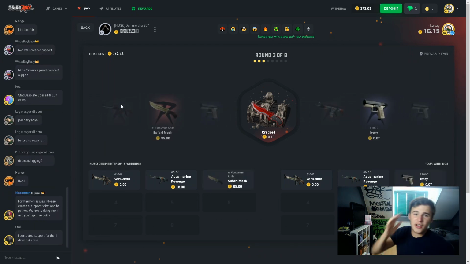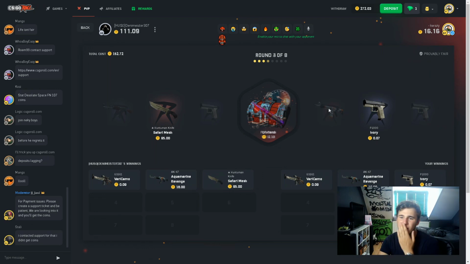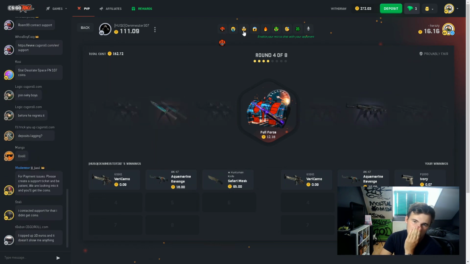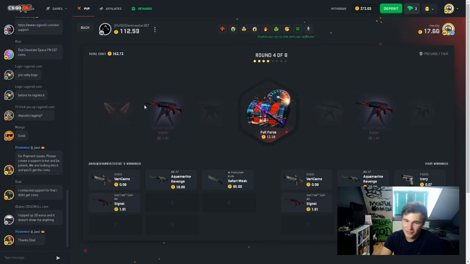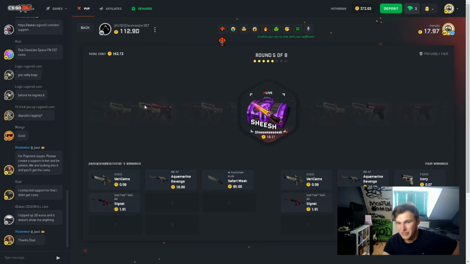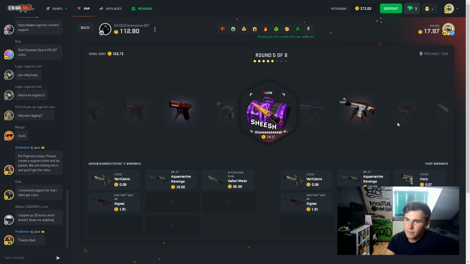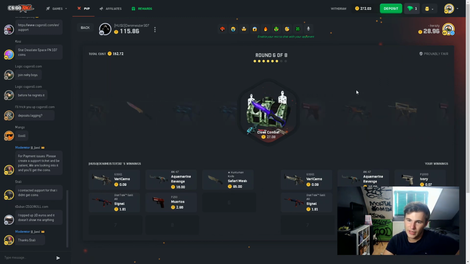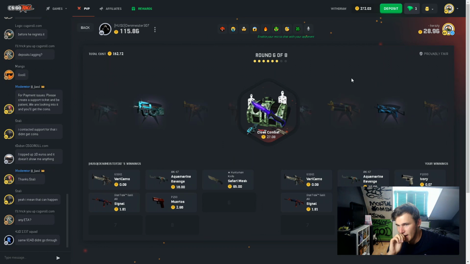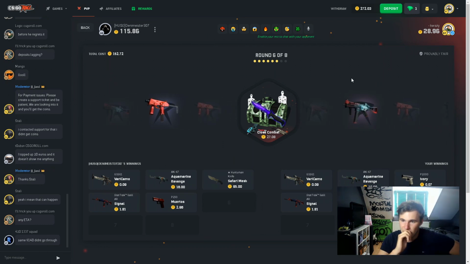Oh, dude, no, he got a knife. Oh my god, that would have been so good as well. Oh, dude, he almost got another knife as well. If he got another knife, I was gonna be pretty pissed. Okay, she's case. Stop. That is actually pretty good, landing in between two guys. Okay, close combat. Okay, come on, poison dart.